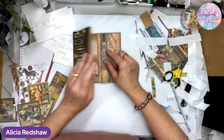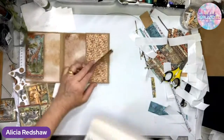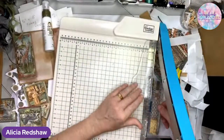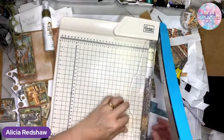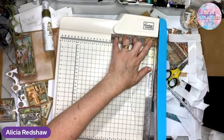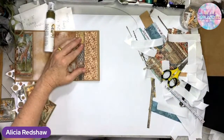Okay, so let's get this one. This border, and I'm just going to trim it down so it's going to be just under an inch wide. And then I'm going to cut it to 5 3/4 long. And I'm just going to sit it here.